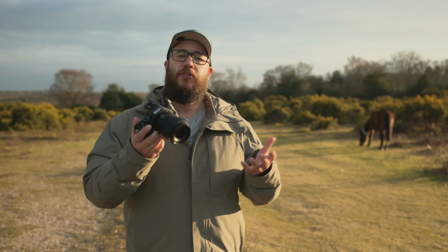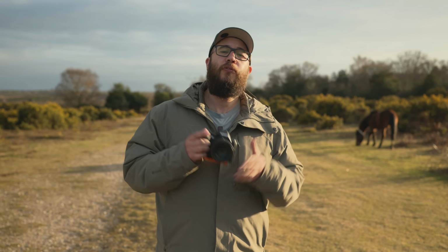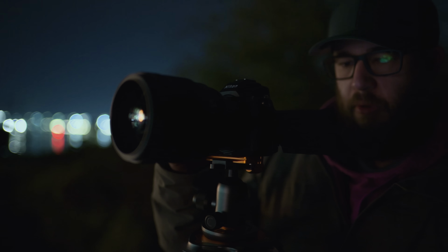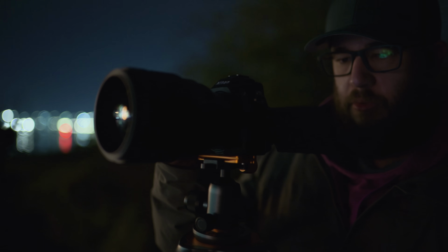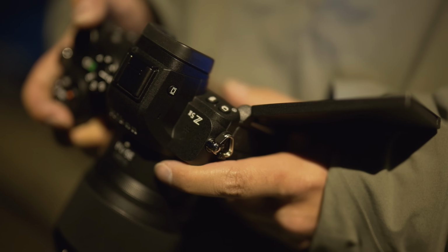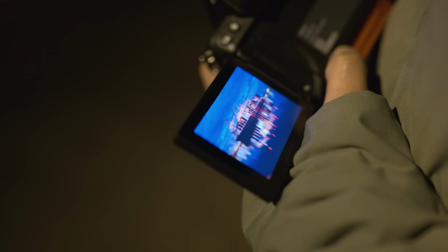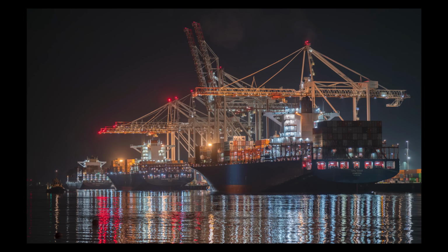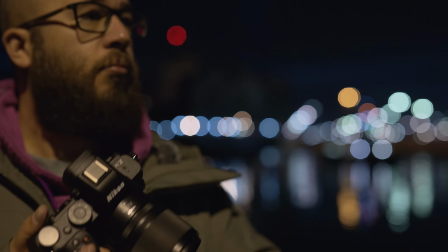The Nikon Z5II combines a 24 megapixel full-frame imaging sensor with an EXPEED 7 processor. That 24 megapixel full-frame sensor is the same sensor that you'll find in the Nikon Zf, which means that it's a BSI, or backside illuminated sensor, giving you better performance in low light at high ISO. And alongside the EXPEED 7 processor, it also improves that high ISO performance as well, meaning the Z5II is cleaner than ever before.